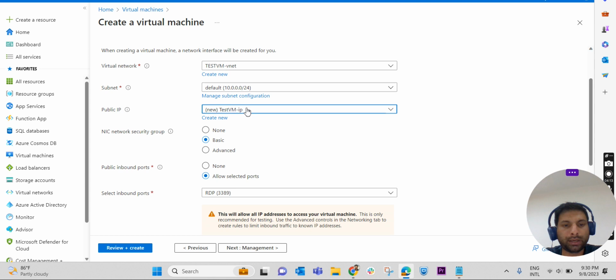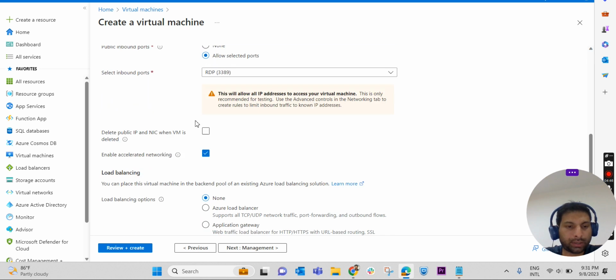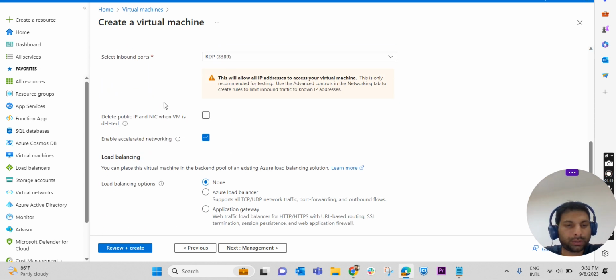Public IP, again, the machine will be creating a public IP and attaching it to this virtual machine. Again, we have an option to select none. If you keep none, there will not be any public IP associated with this VM. Normally, in a production environment, public IP will be kept as none because for security reasons, we will not be providing any public IP to the virtual machine. Presently, I require a public IP, so I'm allocating the default one. And I'm keeping all other settings as they are.